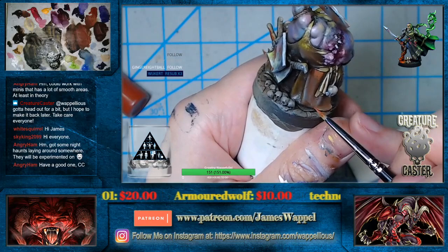But welcome in, White Squirrel. I do appreciate you coming in.